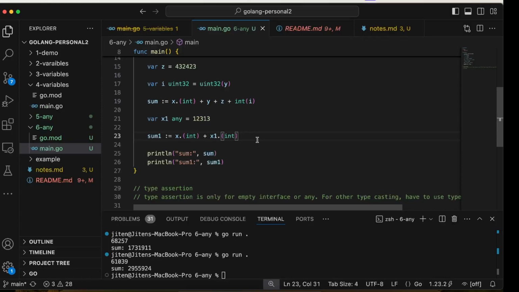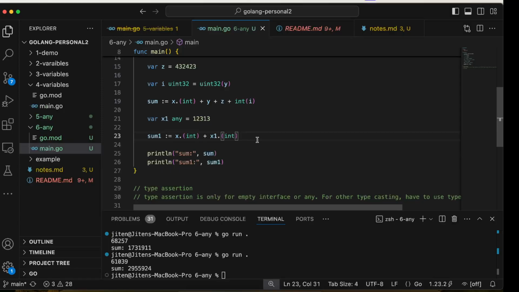Why it is called an empty interface is this. If you look at the interface concept, an interface is something that has got some methods to implement, right?